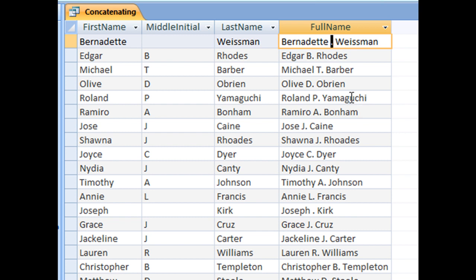Now there are a couple of ways to get the results that we are looking for. We could use the if function to tell Access to concatenate one way if there's something typed into that middle initial field, and concatenate another way if middle initial is null. Or we can use a slightly easier method, which is adding or using the plus sign around our middle initial fields to indicate when you want null returned if a field isn't filled in.